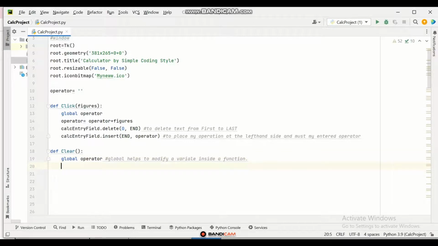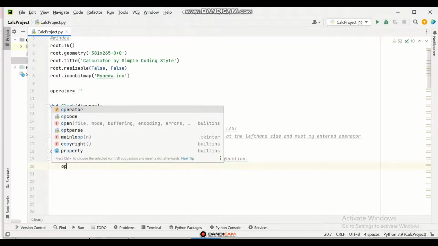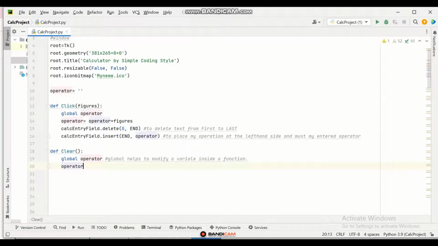Next is our operator. This is actually not different from the initial one we did. Our operator has already been declared as an empty string. Basically this is to absorb the numbers and figures.